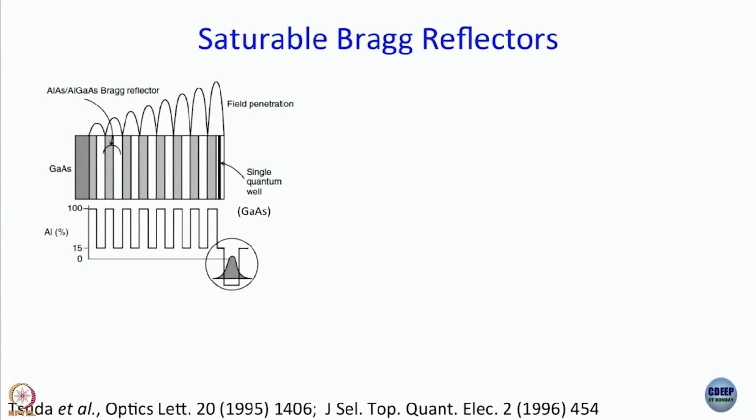Secondly, dyes degrade very fast, especially the saturable absorber. Rhodamine 6G is a stout dye, not much happens. But DODCI is extremely flaky. I have worked with this kind of a setup. We would make a DODCI solution today and it would be a very intense dark color. Within a matter of a week, there would be no color in the jet at all. It will be bleached completely, because if you leave DODCI solution on the table under a tube light, it will get bleached. So, that is a very big problem.